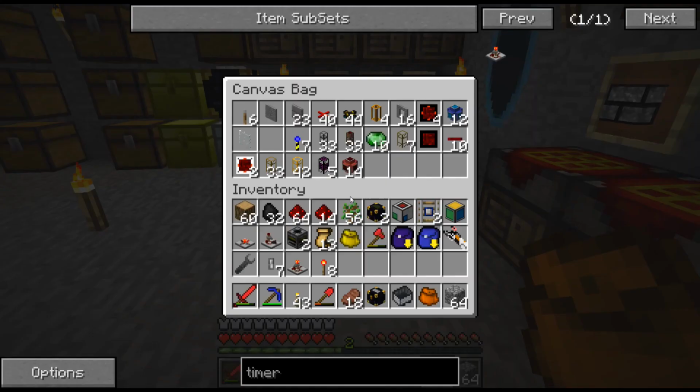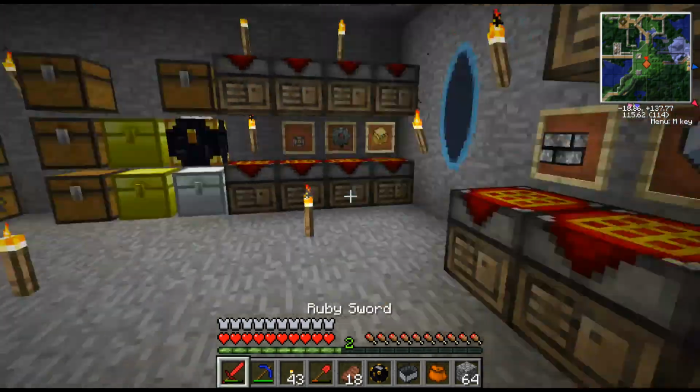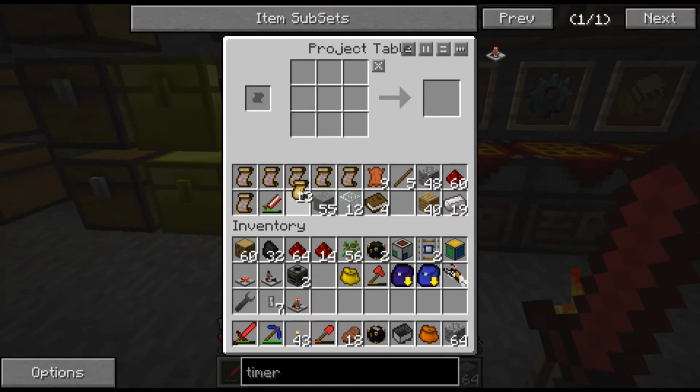So let's put these in here, I guess. All right, so we've got our redstone circuitry. And I got two filter state cells, a NOT gate, not a NOR gate, and a timer. So the NOT gate flips the redstone signal. You can kind of see it in the picture there. I'll just show you when we get over there and set it up.